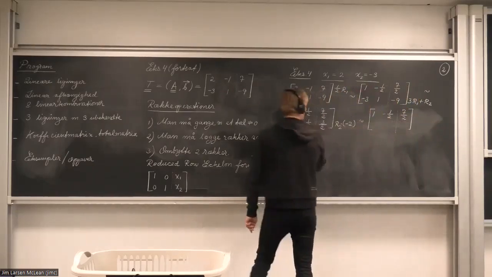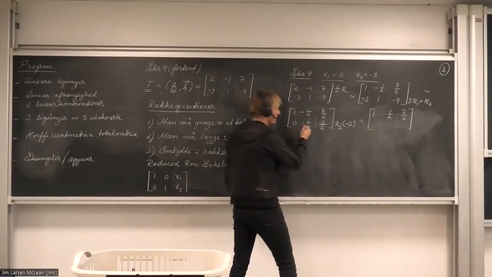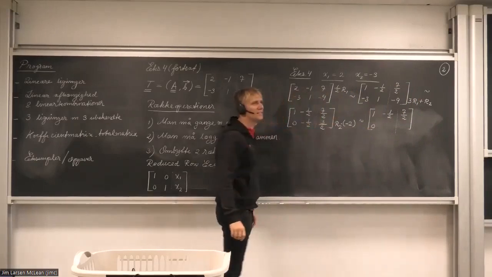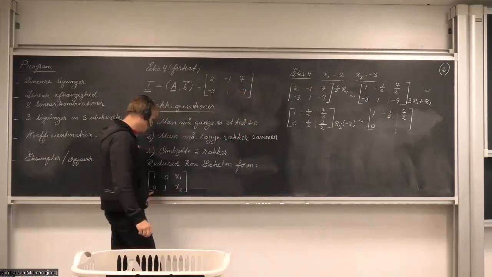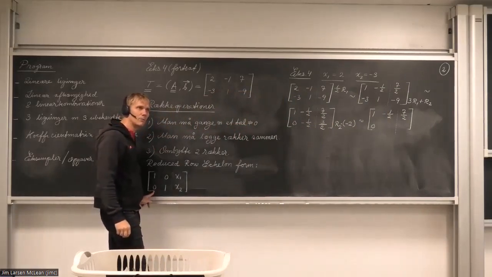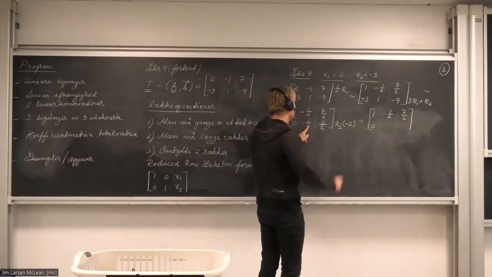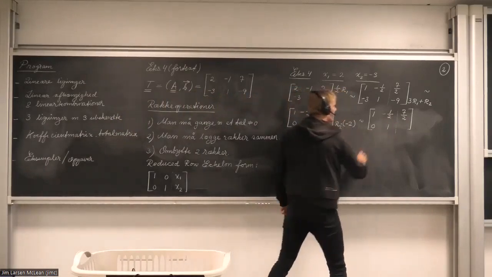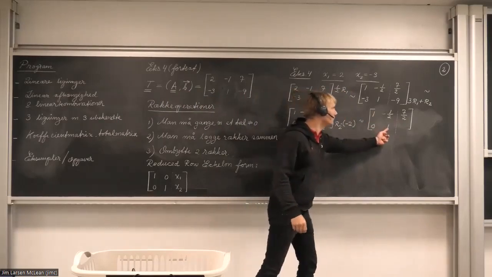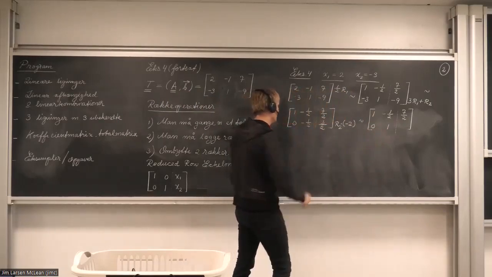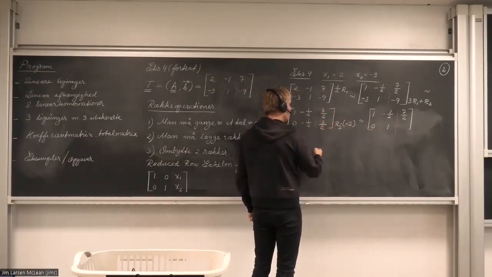Well, 0 times -2 is still 0. It would be annoying if it wasn't, because I would have messed up the 0 that I wanted there. And I was working with that 0 in that position. Then I say that -1/2 times -2 gives exactly 1. And I like that because now I have a number in the diagonal. Then I multiply 3/2 by -2, so the 2's cancel out, which just gives -3.